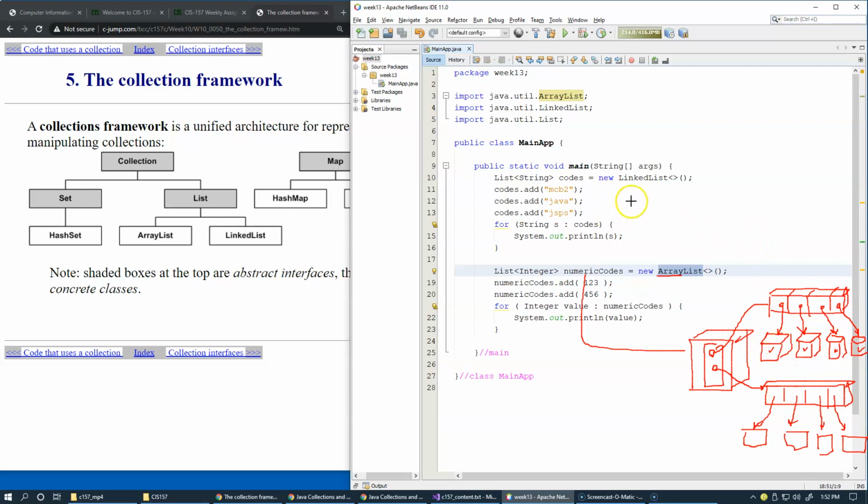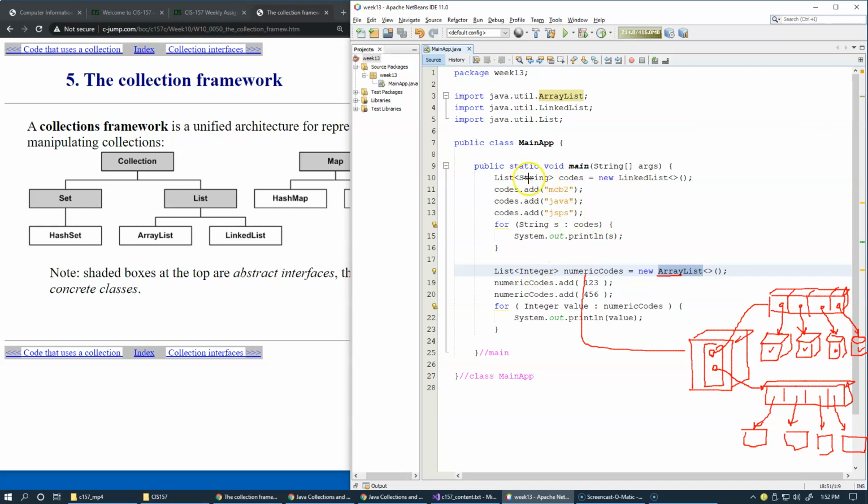Now we were clearly able to demonstrate that by swapping ArrayList with LinkedList had no impact on this code, because this code right here was written before I switched from ArrayList to LinkedList. So what is the difference between ArrayList and LinkedList? And here I could also use an integer.